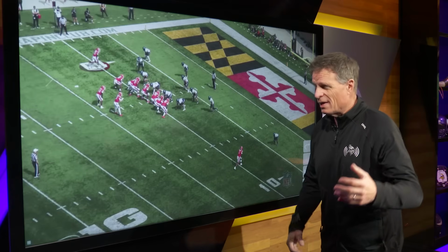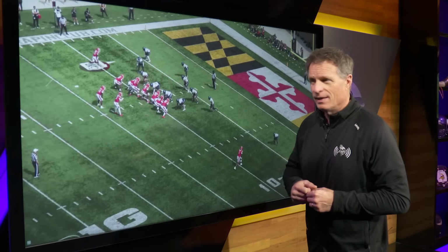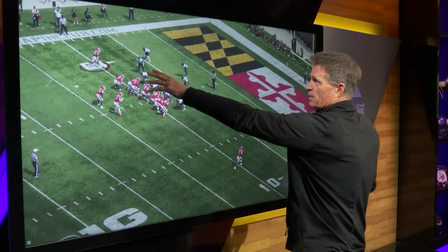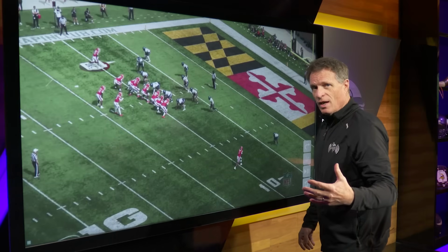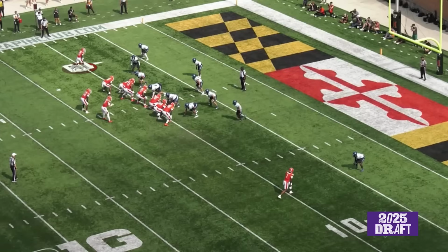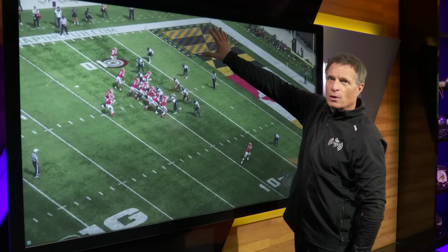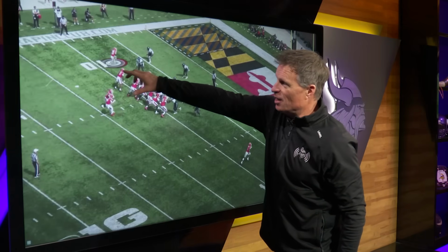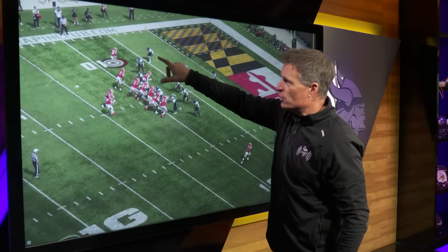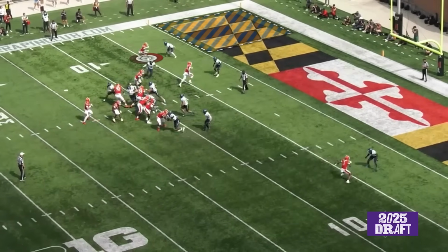All right, we've seen corner routes, we've seen out routes, we've seen switch routes. How about the good old fade in the end zone? And I'll tell you what, he runs this thing as well as anyone. Watch this, the corner playing off. He's about 5 yards off, so that means he's not necessarily going to get pressed and run away, but he has to set him up, and he does a beautiful job of this. As he gets off that football, here's the spot that they're going to right there. Hence, he's lined up on the top of the numbers. They want to open up this area. All he has to do is get that cornerback to freeze in his tracks for a fraction of a second, which he does right there.